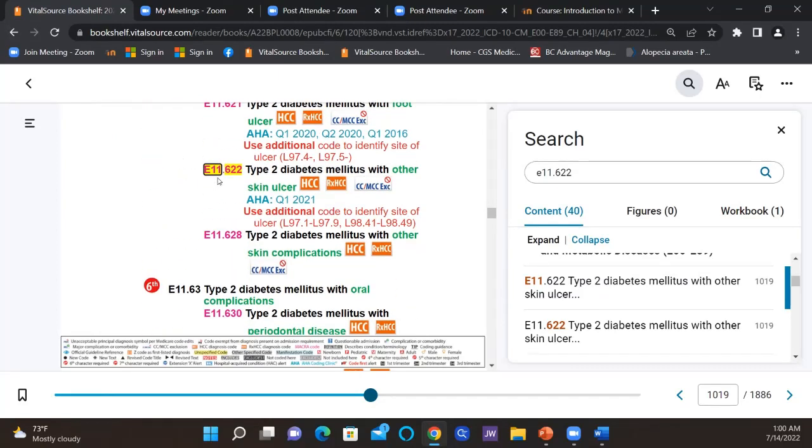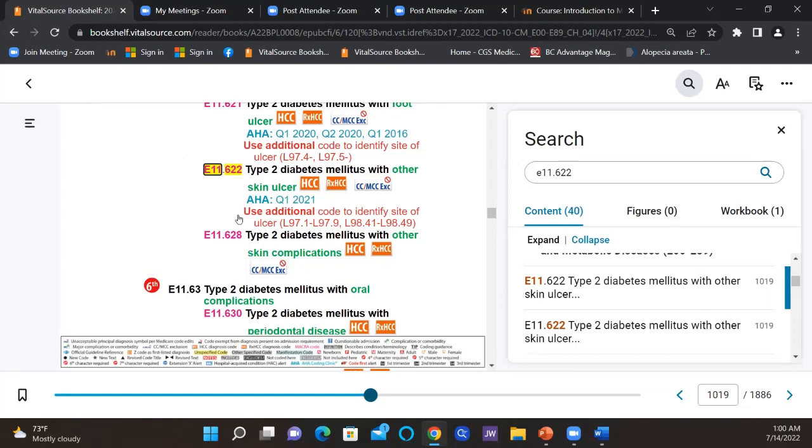And here it is. You can see E11.622, type 2 diabetes mellitus with other skin ulcer. But notice we're told use additional code to identify the site of the ulcer.